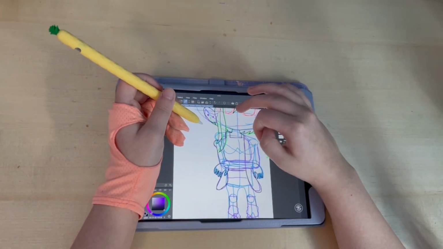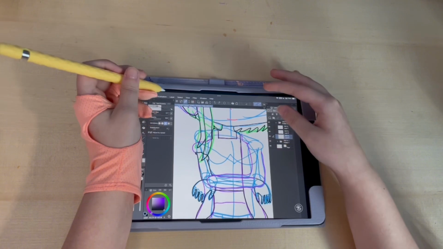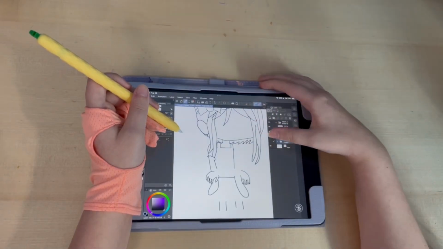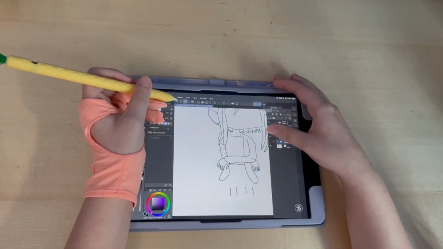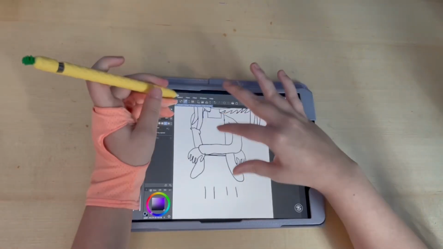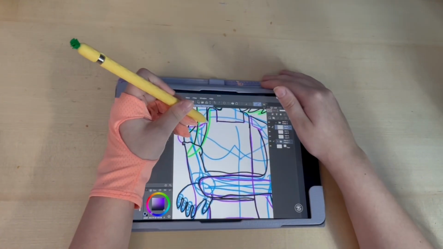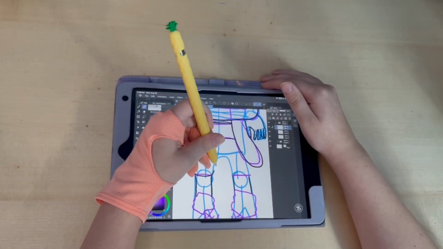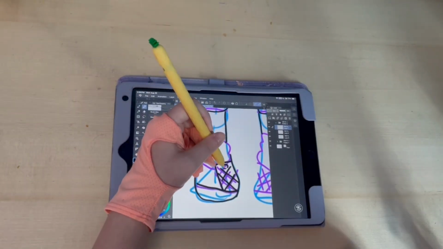I saw this character as someone who's probably very laid back and relaxed, so I wanted her pose to accommodate that. So I gave her crossed arms, because I figured that would make her seem a bit more chill and calm. And I made her shoulders slanted, because when you're nervous, you tend to hunch over and raise your shoulders up, but when you're really calm and relaxed, your shoulders are very mellow and flat, if that makes sense.